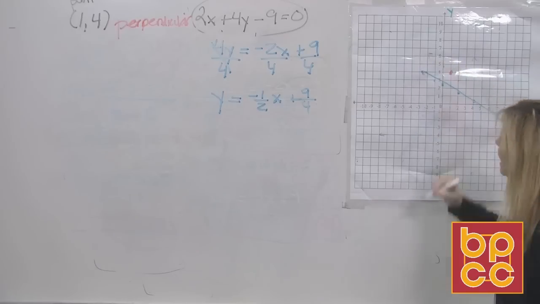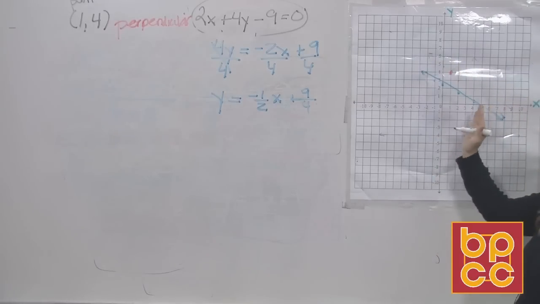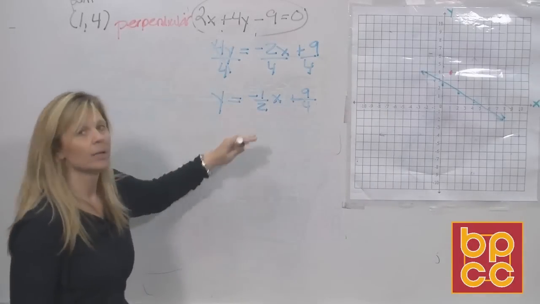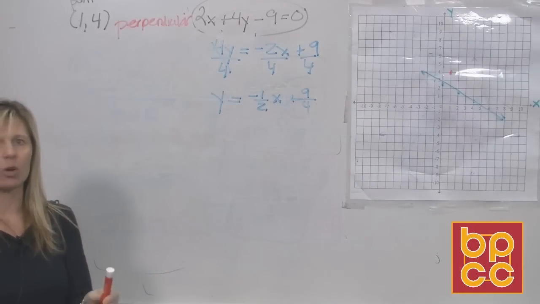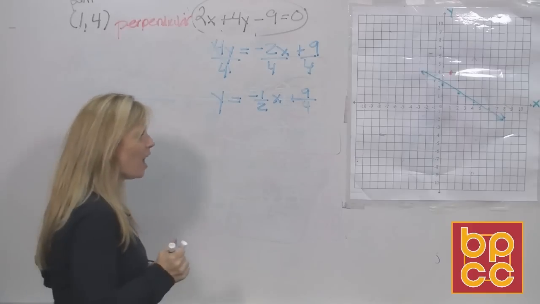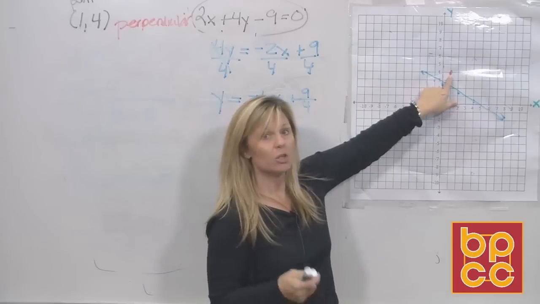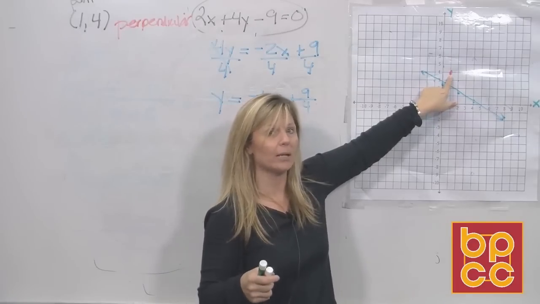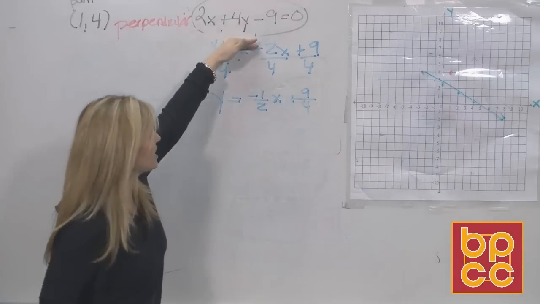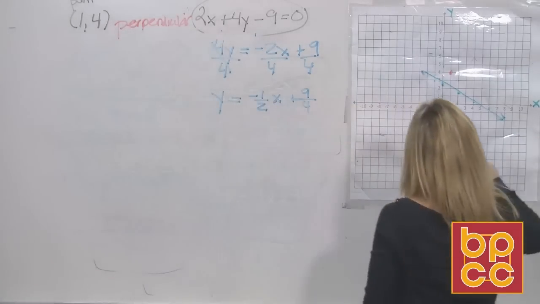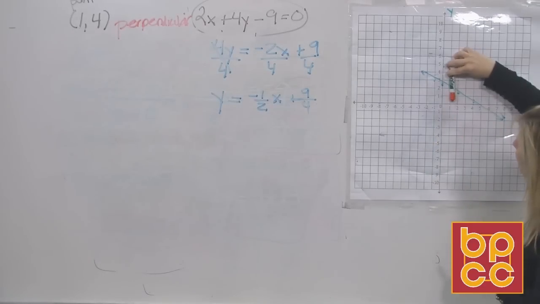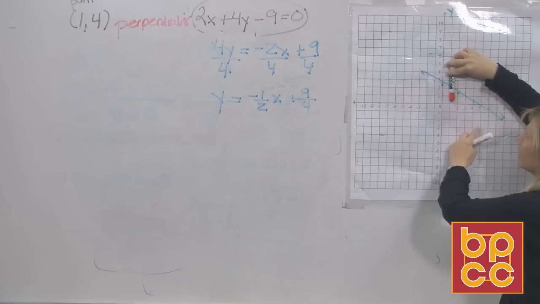Okay. So now all I've done is get a visual of the 2 clues. I have my point plotted. I have my line drawn. Now I can at least understand the question. They want me to write an equation of a line, and that line has to go through this point. So I'm about to draw a line that goes through this point. But the line I draw has to be perpendicular to this line. Well, everybody look. Here's my point. I have to draw a line through this point. If I draw a vertical line, would it be perpendicular to the diagonal line?